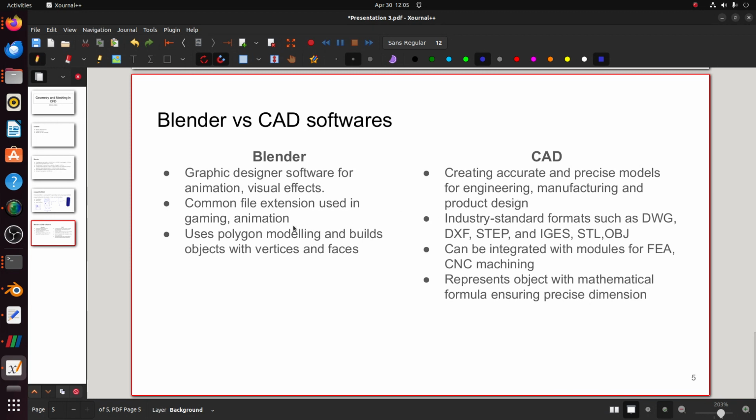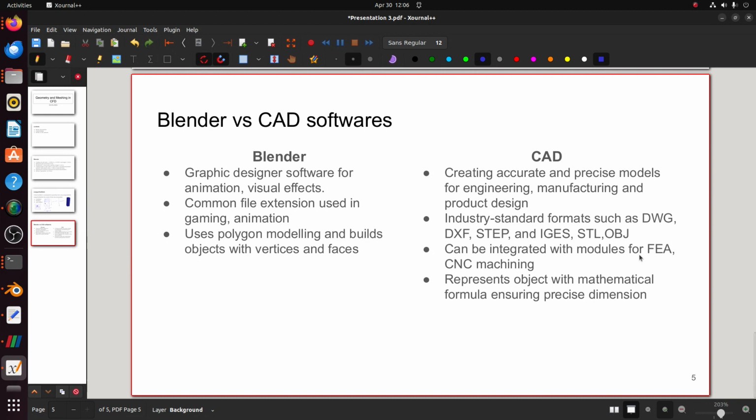The basic Blender file extension is used by gaming and animation videos. I don't exactly know what these extensions are, but the CAD extensions are like STL and OBJ, which are widely used. One of the major advantages of CAD is that it can be integrated with modules which can do finite element analysis and, let's say, CNC machining.